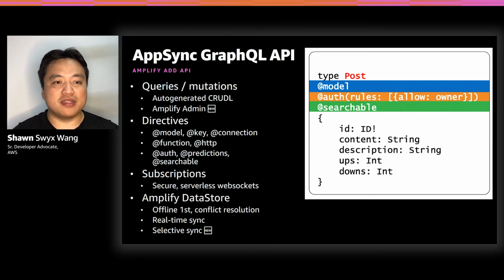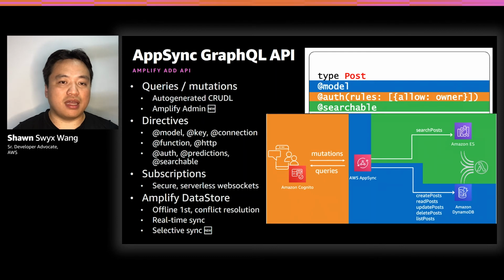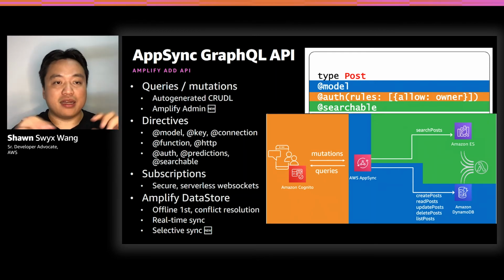There's a bunch of directives that are usable for you, and that's really awesome as well. For example, if I wanted to add search, this is what corresponds to each section, right? So I have auth on one side, I have model, and that links to AWS AppSync. And if I want to bring in search, I can just add an extra directive, and it adds Amazon Elasticsearch for me to the model that I use. And I can't imagine a lower code version of that. That's a really useful feature.